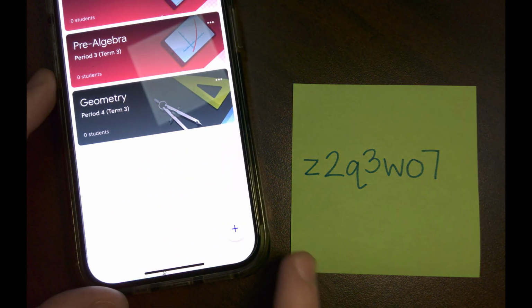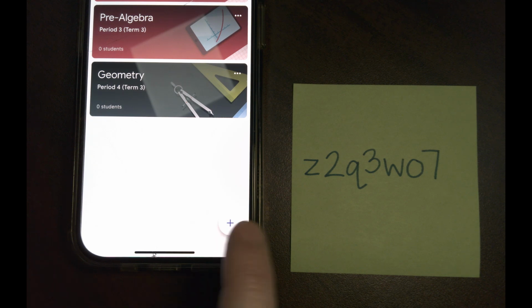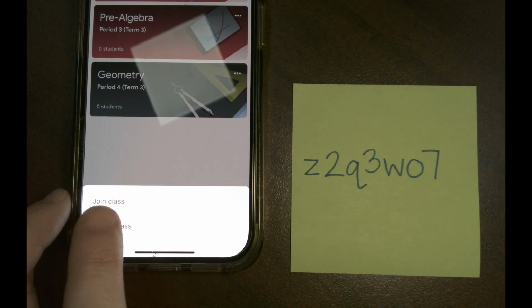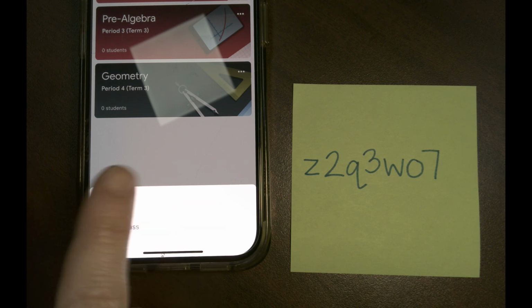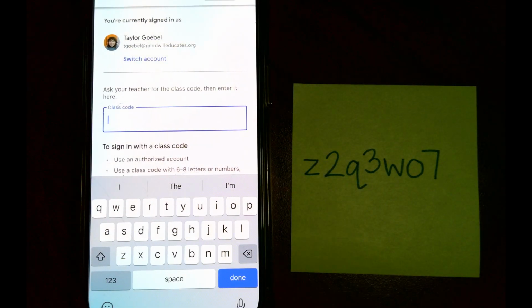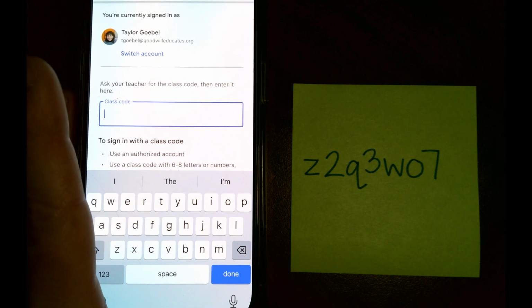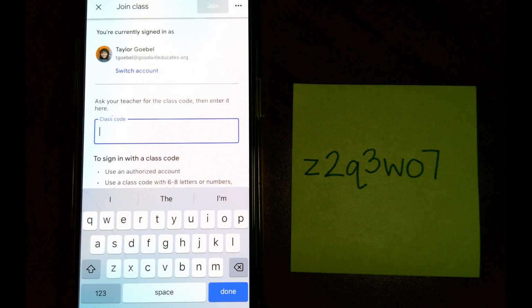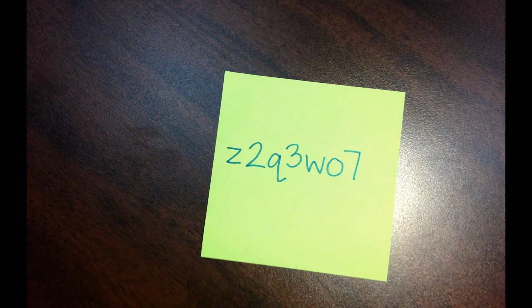So whenever you are in the app, finally, at the bottom right-hand corner, there's a little plus sign. You'll click that, and you'll have 2 options, join class or create class. I'm actually not sure if you guys have the create class option. Okay, so you'll hit join class, and this is where you type this code in. And I should be able to monitor on my end with all this signed up. So let me check on that. Okay, so everybody's in, is that correct?